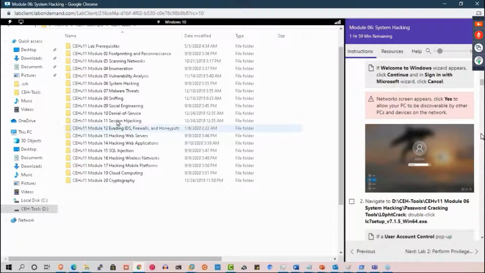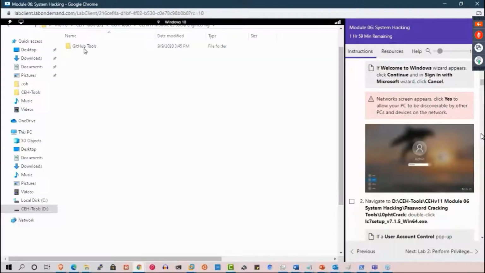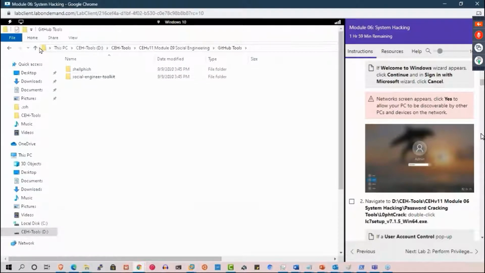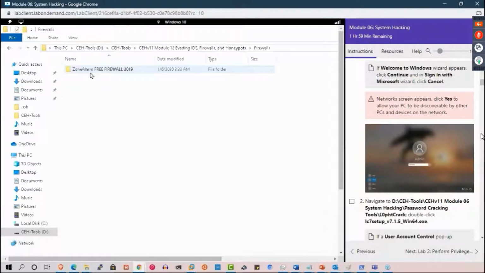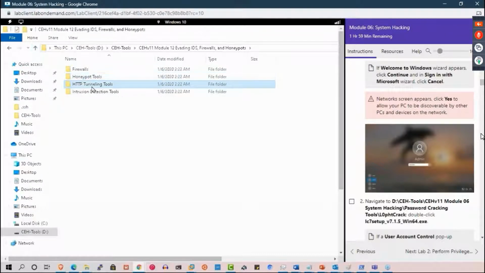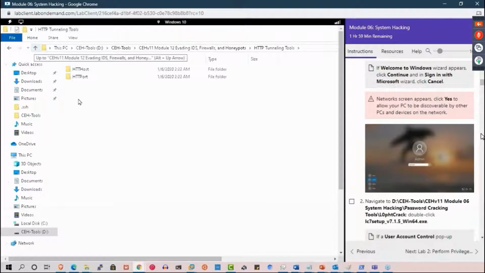For instance, if we go to module 9, social engineering, these are some GitHub tools, like the Social-Engineer Toolkit. If we go to module 12, IDS, we have firewalls, like ZoneAlarm, honeypot tools, HTTP tunneling tools, and intrusion detection with Snort.